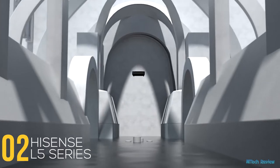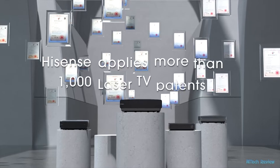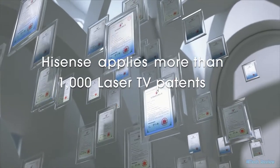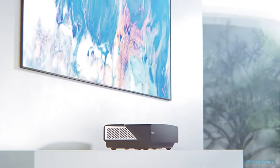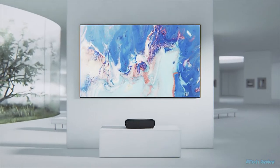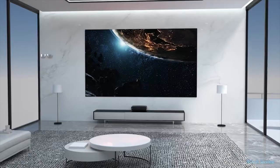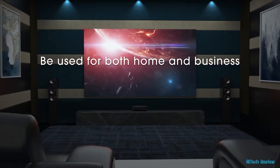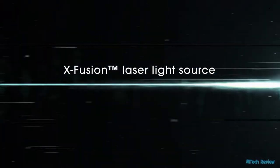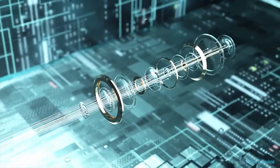Hisense is the pioneer and leader of the laser TV space, with more than 1,000 patents, cutting-edge technology, and the most mature laser TV products. The Hisense 100 L5 is a 4K smart laser TV composed of an ultra short throw laser projector and a 100-inch ambient light rejection screen, making it extremely versatile in all sorts of scenarios under varying lighting conditions. The laser lights pass through precise lenses to project high-brightness, high-resolution images.